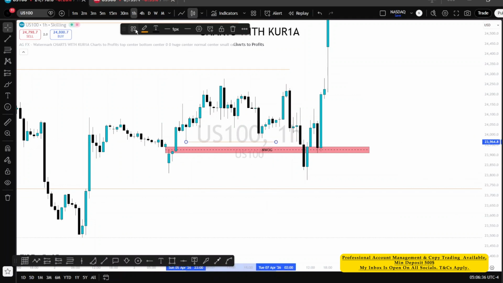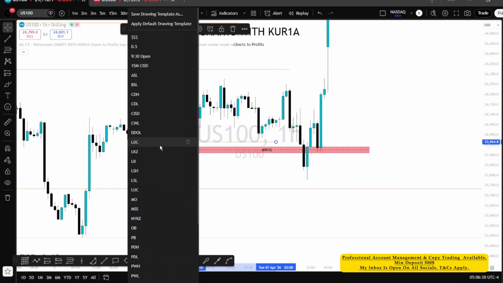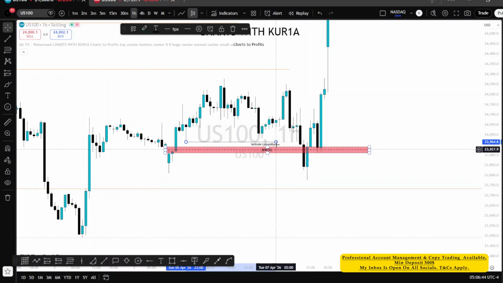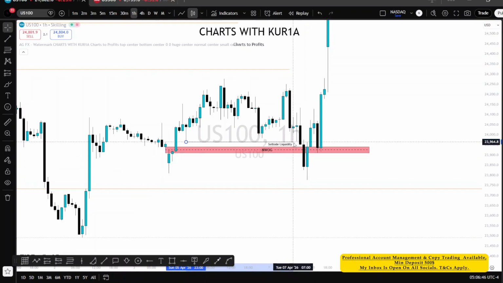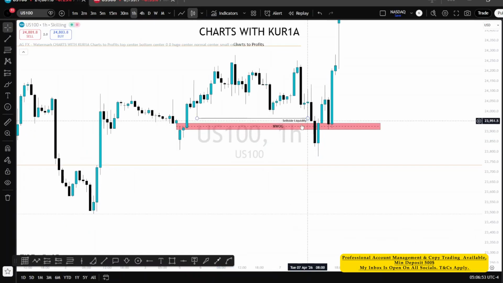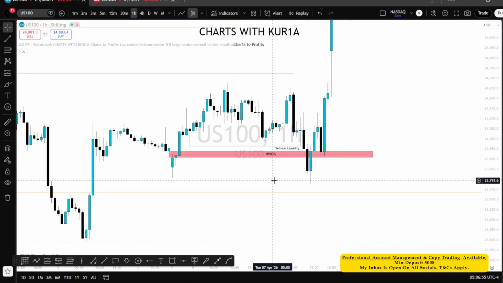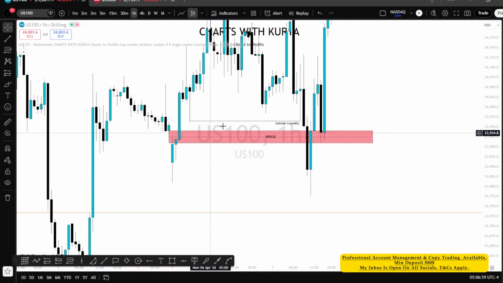So this was sell side liquidity. I wanted to see it taken out before we trade to the upside, because I was sure that I wanted to see price rally to the upside. The only thing was there was something that price wanted to fetch before it went to the upside. So I marked that sell side liquidity, and then the NWOG was still marked on my chart. I mean, not open, but price can always retest those levels.